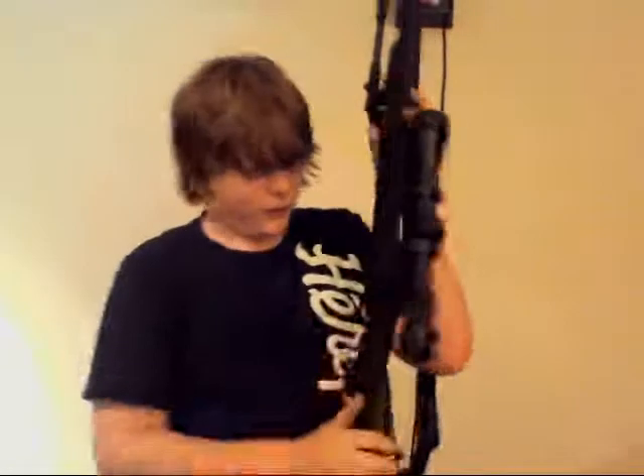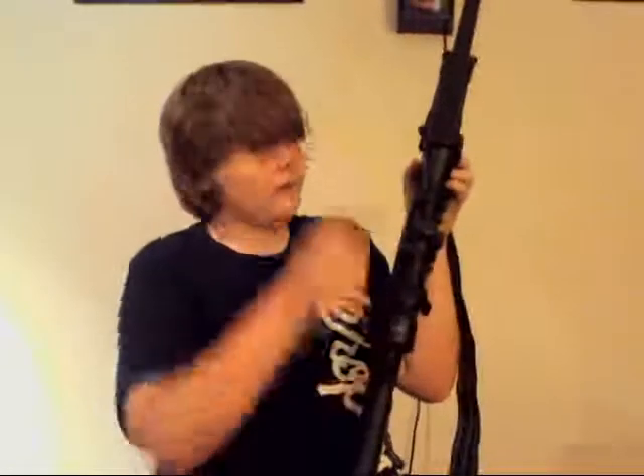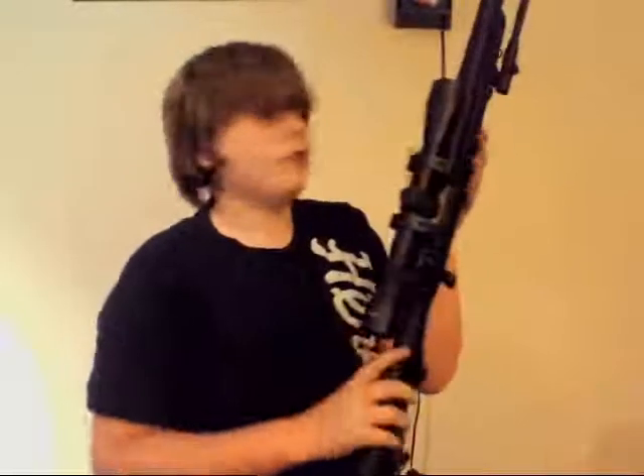The scope is very nice — variable zoom. The scope doesn't have a glare. It looks like sunglasses when you're looking into it. When it's really sunny out, it gives it that light faded color so it's not all shiny in your eye. The butt stock is this hard rubber — feels very comfortable. It will come off your shoulder, but it's good.